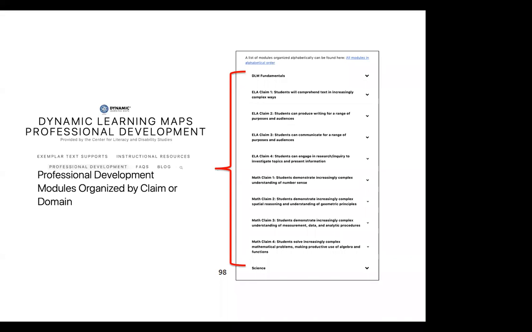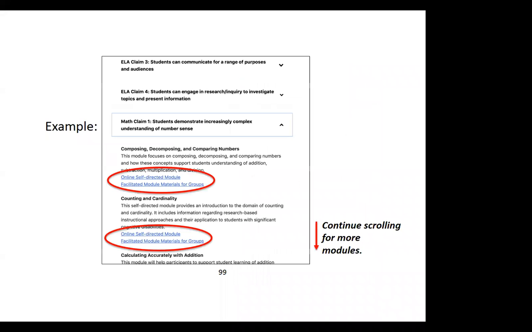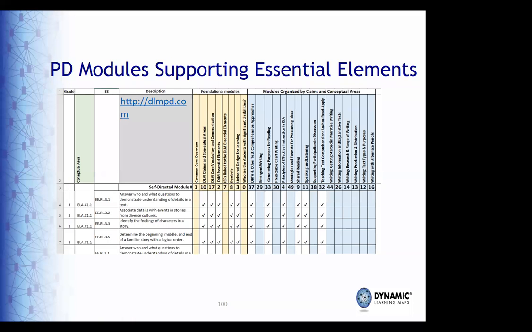So you can click on that major claim. You have a major claim, and then within that claim, certain essential elements. So you can click on that major claim, and then you can find certain conceptual areas of that major claim to become more familiar with. So this is a great professional development resource. And then you can also monitor your professional development, if there's some type of requirement for your district to have a certain number of professional development hours and you're kind of on your own for that. So this would be a good resource to use as well.